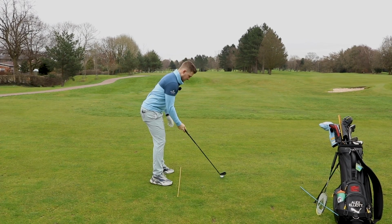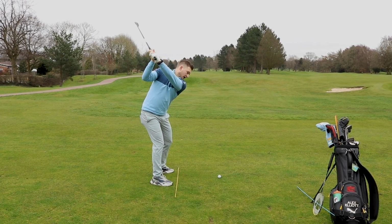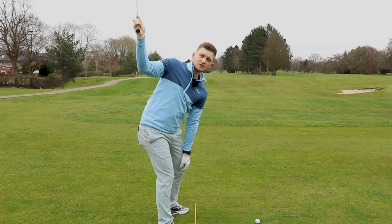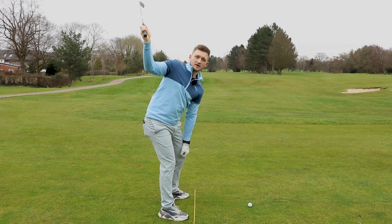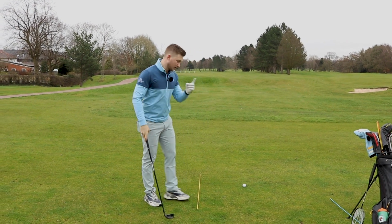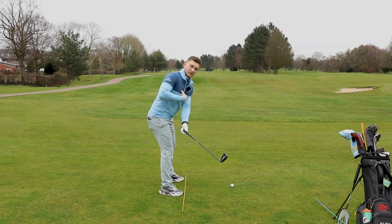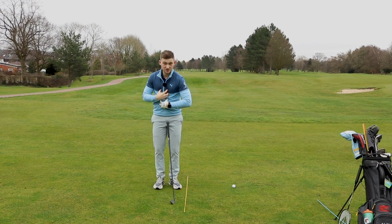So let me swing this one to the top here and show you what we want in an ideal world. We ideally want to feel as though our hands are over our shoulders, and if we drew a line straight down now, it would come near our heel, or in between our heel and the arch of our foot. That would be some good depth. Now, this will vary from player to player, but a lot of us are probably in this case of, we're good halfway back, but we don't quite have that thoracic feeling through here to give us that rotation, and that's fine.